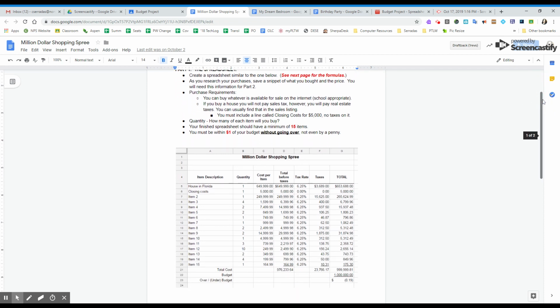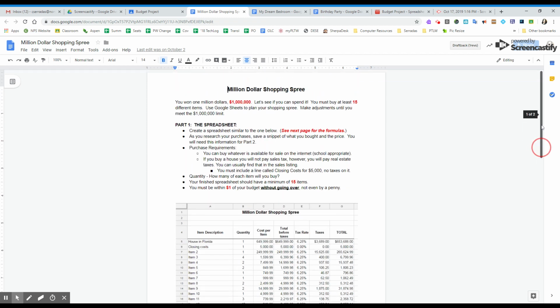However, one of the requirements remains the same for all of them. No matter which project you choose, you have to buy a minimum of 15 line items, 15 different items. Obviously, I don't want you to write "item 2." Just tell me what you bought. Maybe you bought a car. Maybe you bought a boat. Maybe you bought furniture. So you would list what you want.